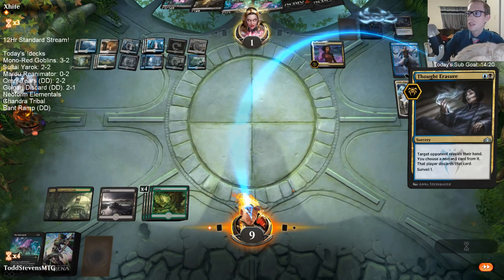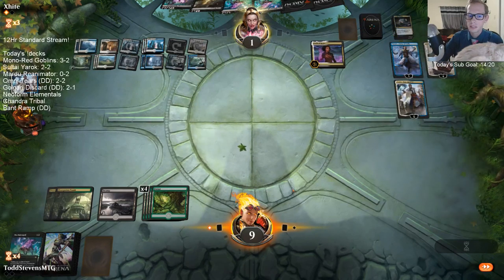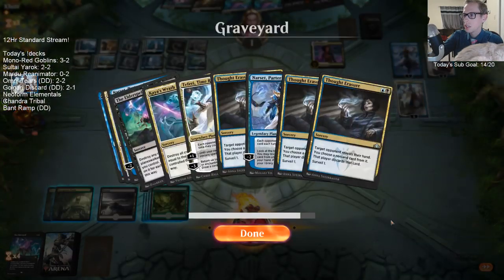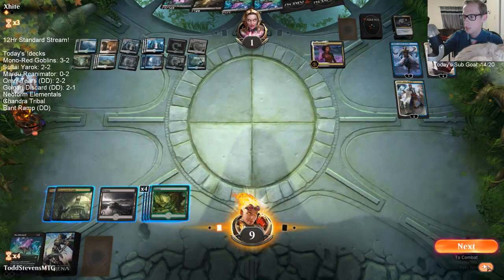We draw the spell that doesn't let them ultimate this Teferi. I didn't know they had Thought Erasure still in their deck. They've cast so many of those. Guess that's their last one.